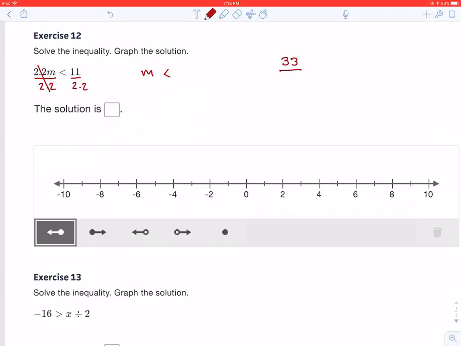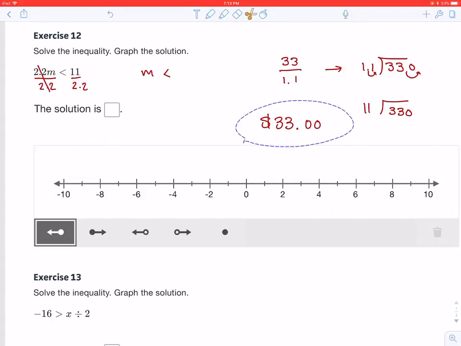Let me give you an example. What if I did 33 divided by 1.1? Well, then I would do first number on the inside, second number on the outside, bottom number on the outside. This is not a whole number on the outside, so I'm going to move the decimal over one place to turn it into a whole number. So that's going to turn into an 11. And in this 33, if this was $33, we would have the decimal to the right of it. And so this decimal we're also going to move over one time, which turns it into a 330. And 11 goes into 330.